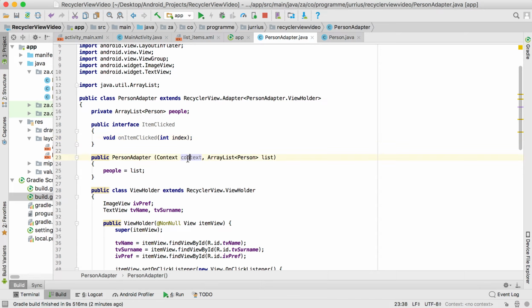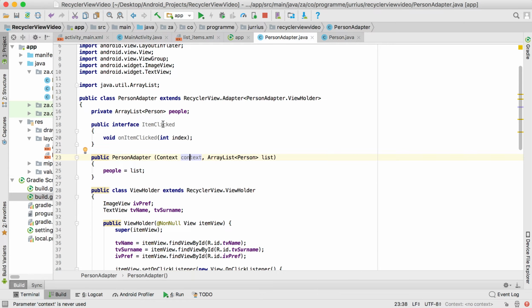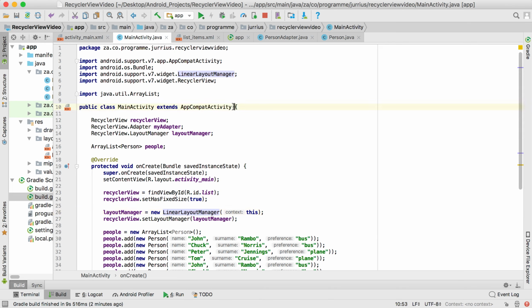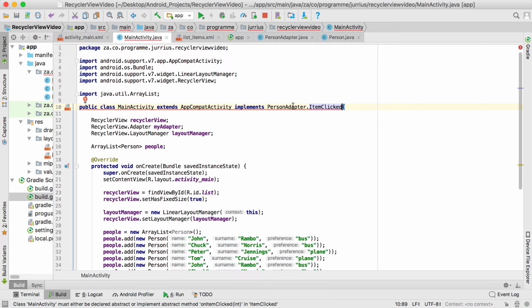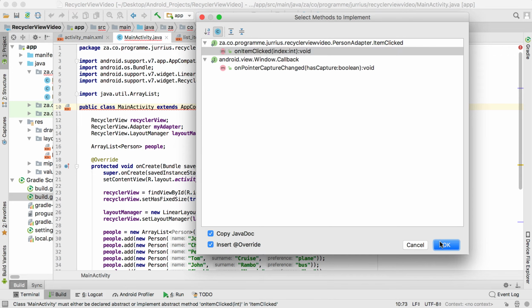Now you remember this context that was passed in, and this context will basically now be your main activity. So let's go to the main activity and we implement this interface. So in the main activity, I'm going to implement that interface there, implements, and it's called item clicked. So just have the interface there, alt enter on it, and say implement that on item clicked method.